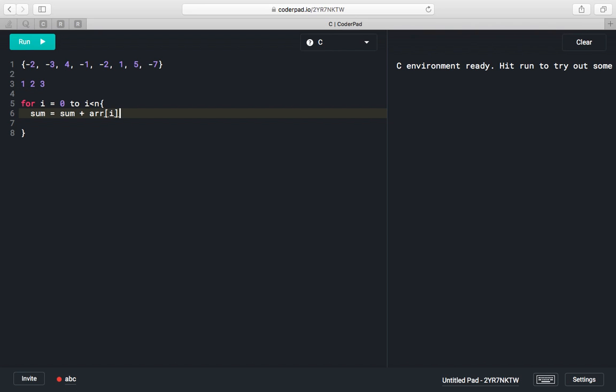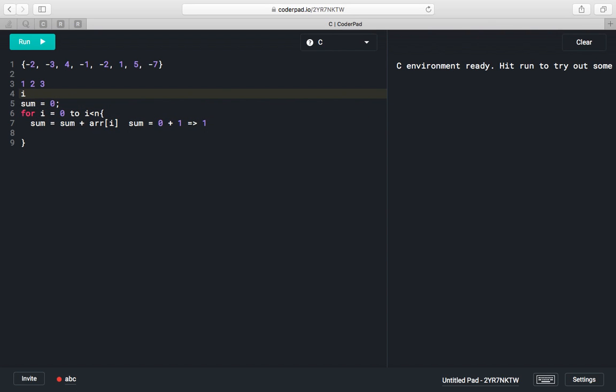Okay, so initially sum will be 0, and initially we will have i here, so sum will become 0 plus arr of i. The current number is 1, so the sum will become 1 only. Cool.